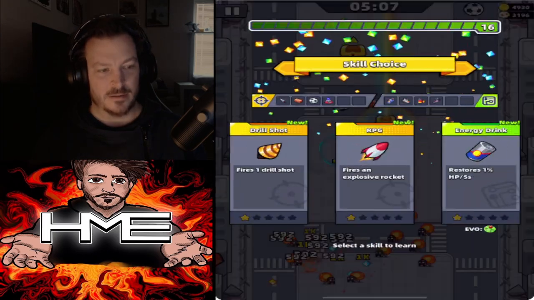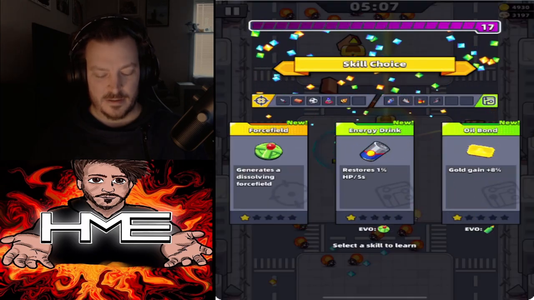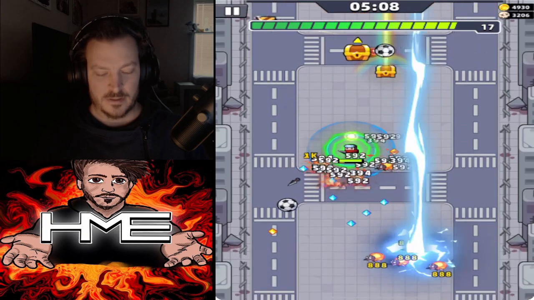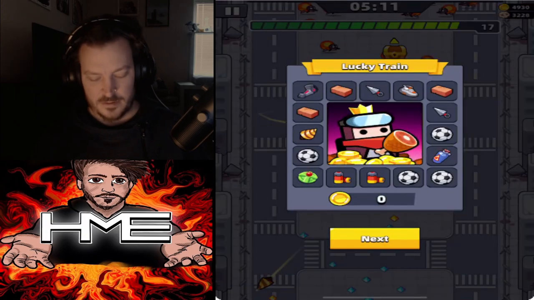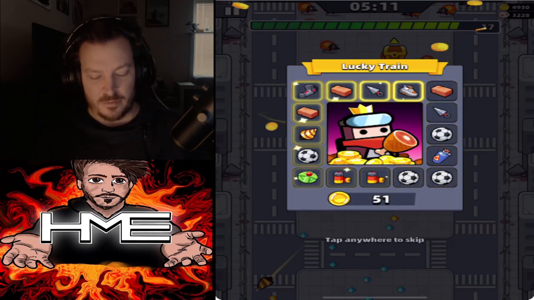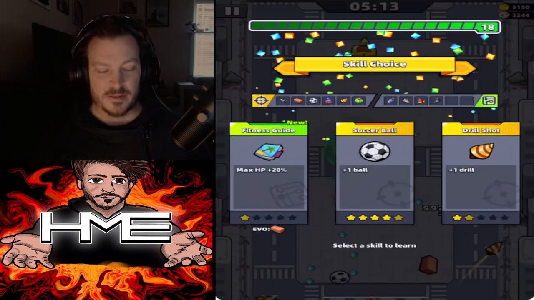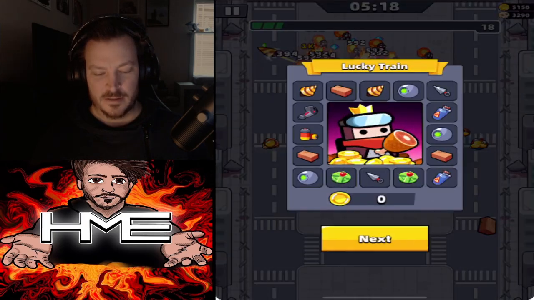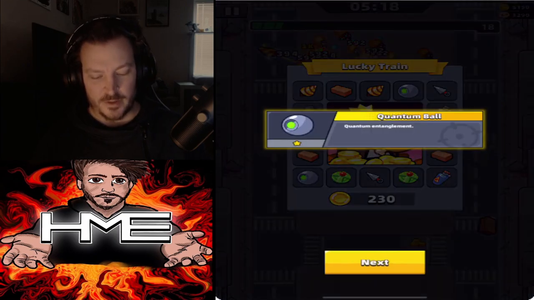I want speed. I want that. Yeah, sure. Let's do it. Oh, I have a chest up there as well. How rude of me of just leaving it there. Here it is. Ooh, the quantum ball. Thank you.